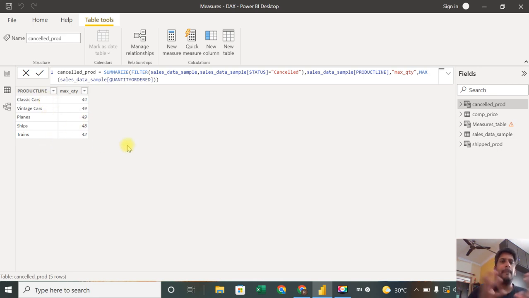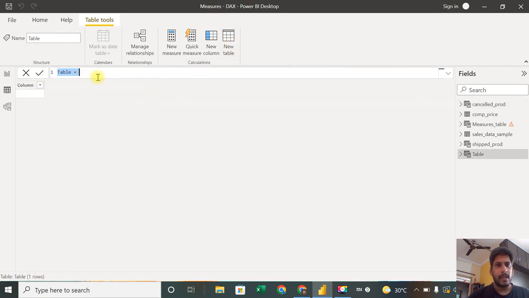I just want to combine both shipped and cancelled into a new table. Then what we have to do is union them, right? So I'll go and create a new table here. I say master, and we need a union.